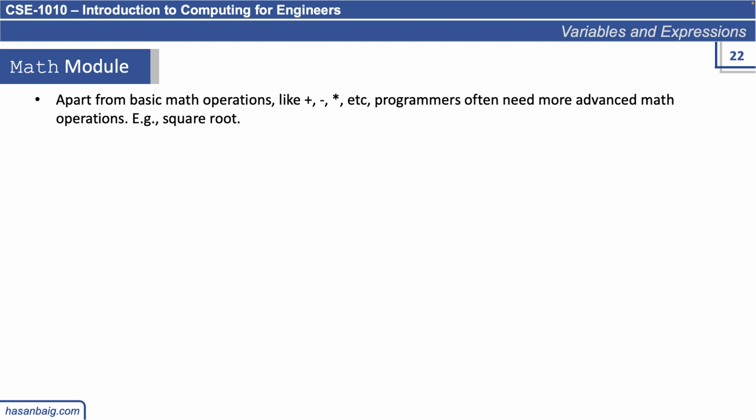So instead of calculating a square root ourselves, we can either implement our own logic, or instead of reinventing the wheel, we can use the built-in Python library. When I say built-in, it means it comes along with Python when we install it. There is a specific module called the math module. We can often use the terms module and library interchangeably.